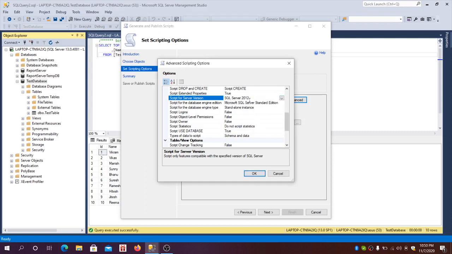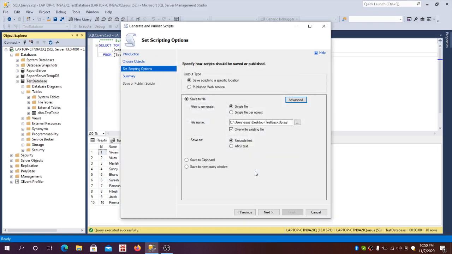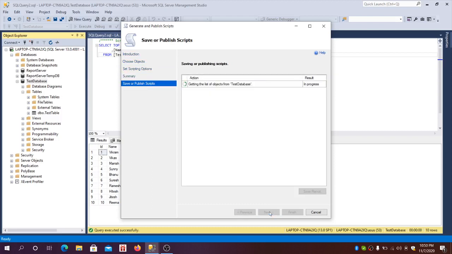So I will select 2012, so we can restore the database in SQL Server 2012, or in 2014 or 2016. Once done, click OK, then next, and next. Wait for a few seconds, and we are done.